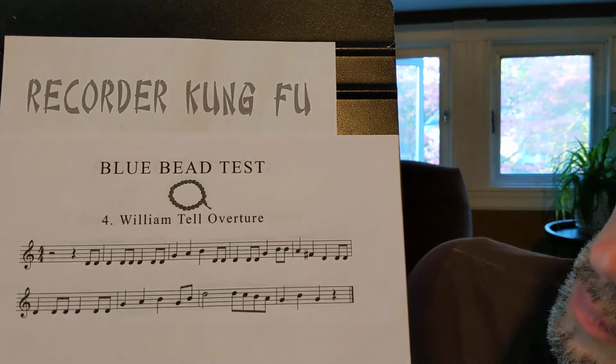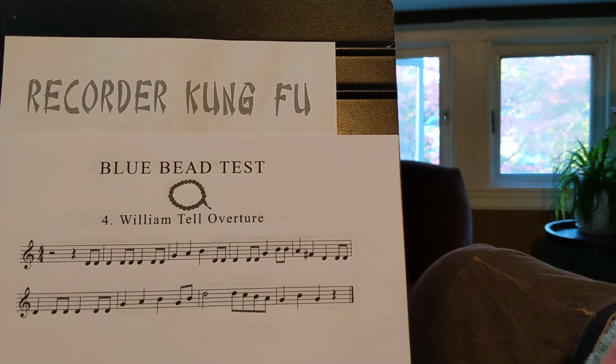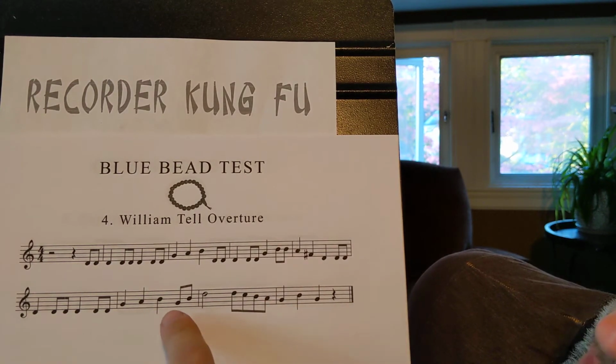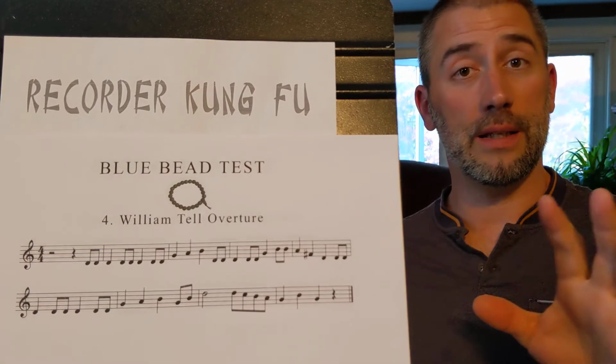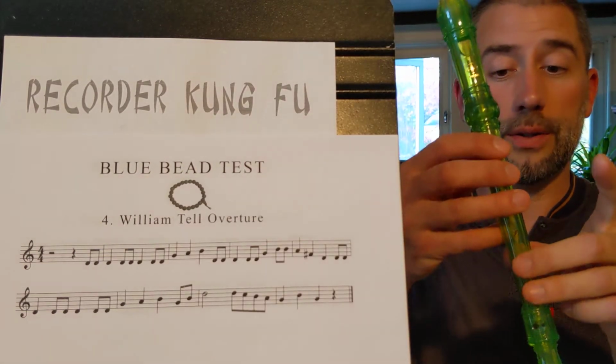So there's one F sharp in there. So watch out for that. Where is it? Oh, there he is. Labeled, not in the key signature, labeled as an F sharp. Okay, so it's going to look like this.